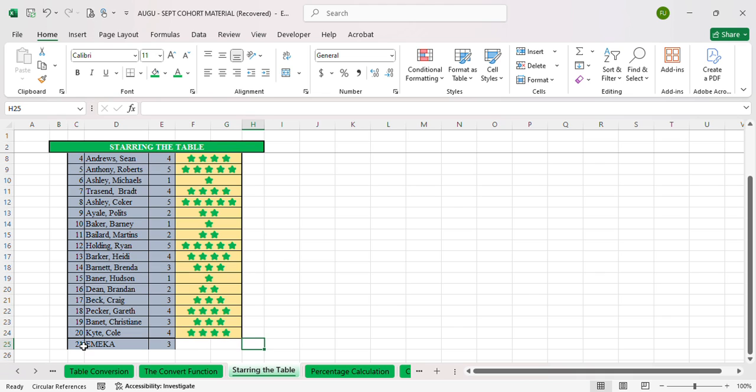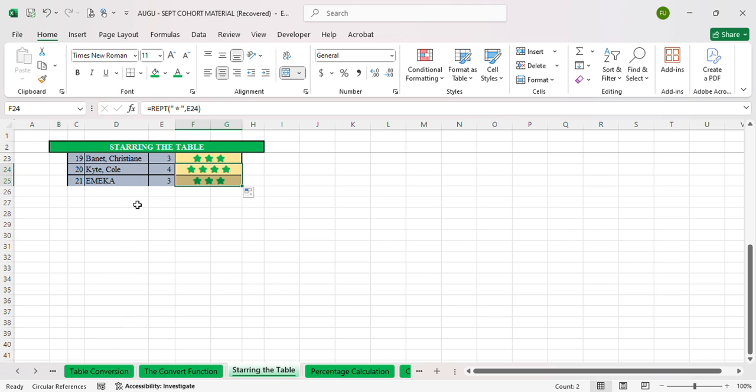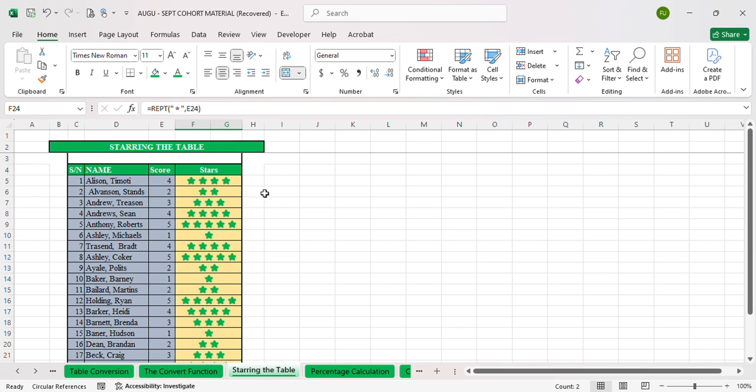Ideally, it's meant to put the stars also, but because I merged this, that's why it didn't do that. So I had to unmerge, then autofill, and give. You understand? So you can keep generating more. Okay, this is where you merge and unmerge. Yes, you can equally select this one and then use any type you want. This will merge and put in the center. This will merge across different options, you know.